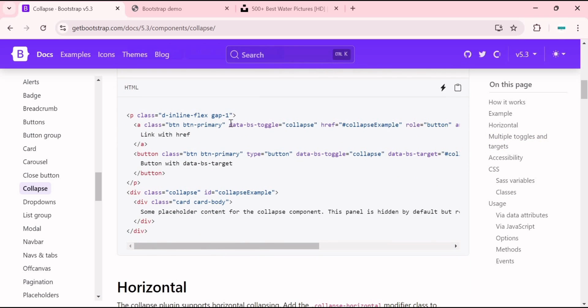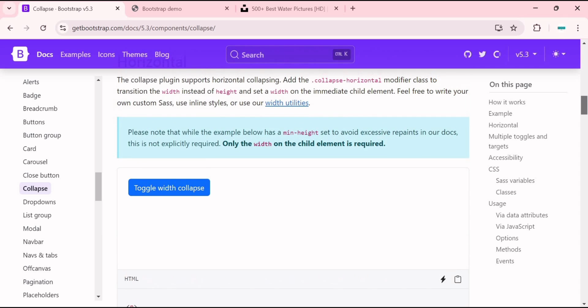Here we need to use data-bs-toggle collapse to hide and show the content, and the rest is the same: btn btn-primary, href collapse. But with an anchor we need to add role button, and for a button we don't need to add role, we need to add type button.